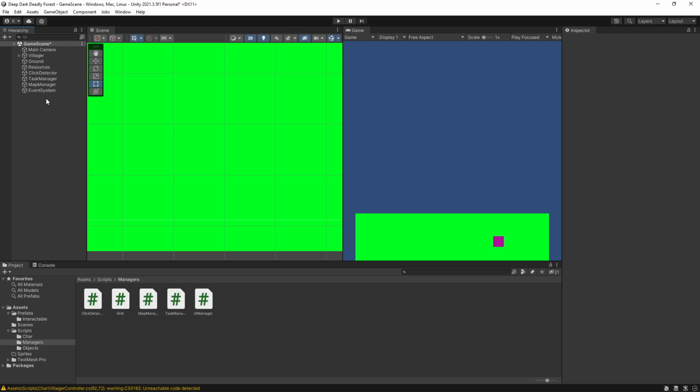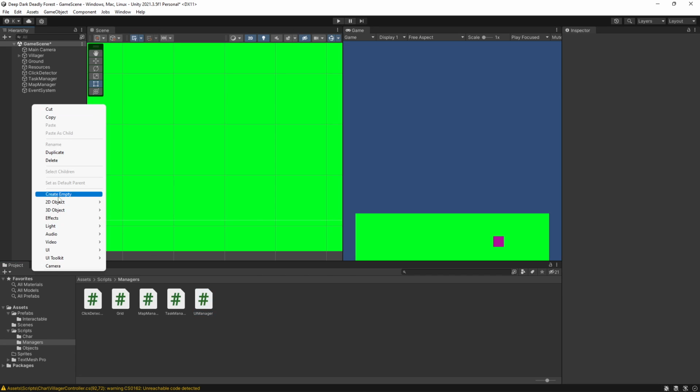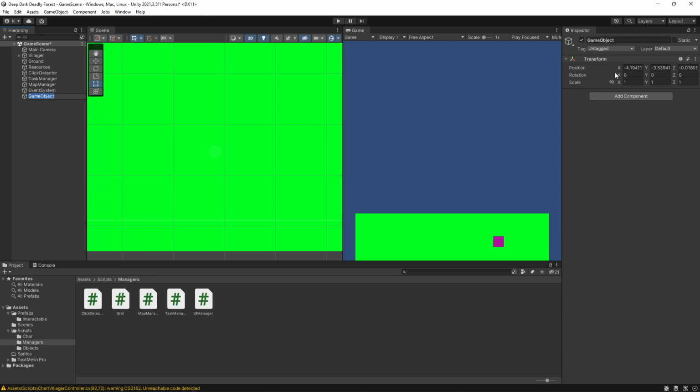Off screen really quick, I just made a script called the UI manager, and we're just going to use it for some testing for our UI. First I'll create an empty game object. Let's just reset the transform, call this UI manager.